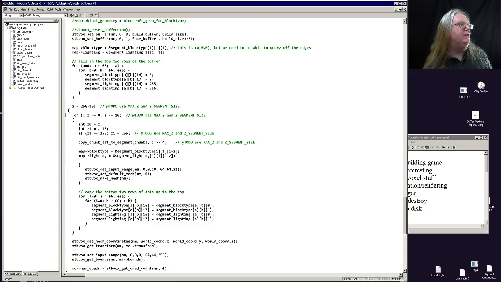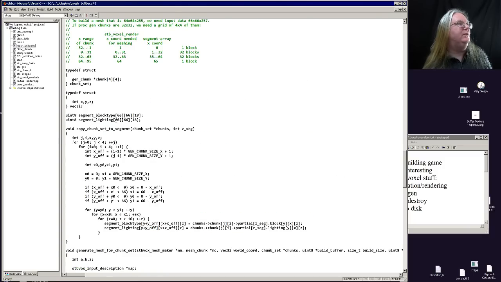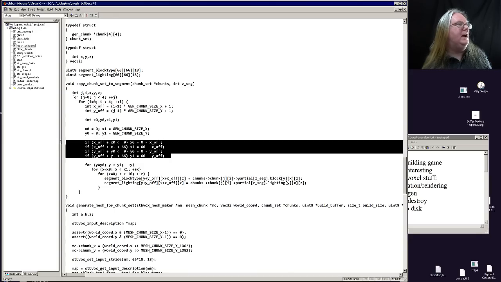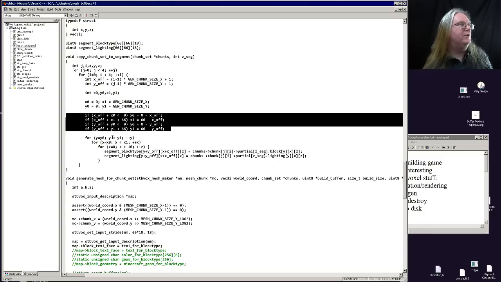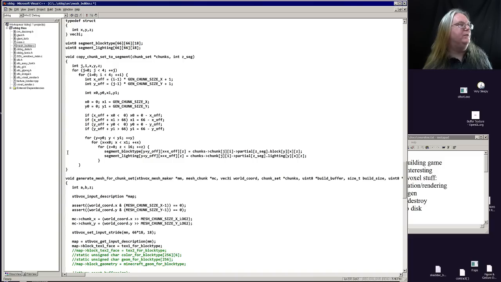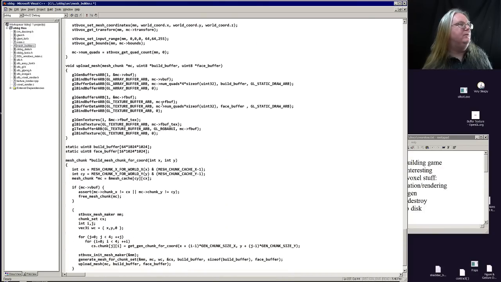So we're at the top, the 240 by 16. Now we copy the chunk data, which is spread out over 16 different chunks, into these temporaries, these block type, segment type things. You can see that code is here. We iterate over all the 16 chunks. We figure out what part of those chunks actually overlaps the region, because if it's like the corner, there's actually only going to be one block that's used. And then we iterate over all the ones that are used and copy their data in this gross thing here. And I'll improve that code in a later episode, I think.